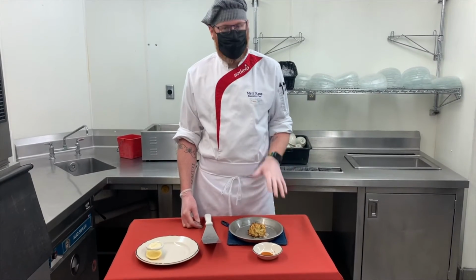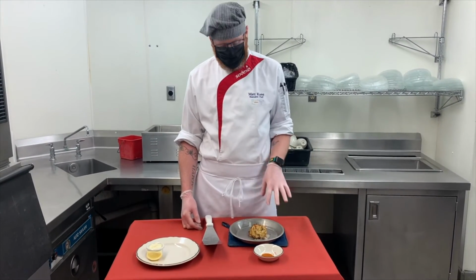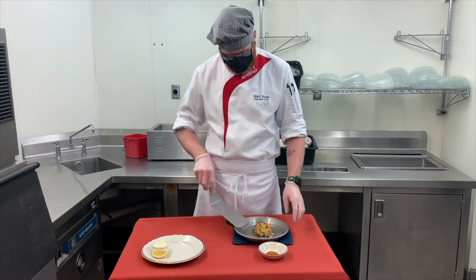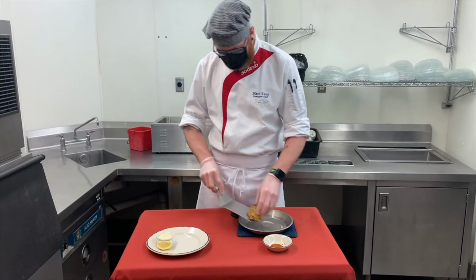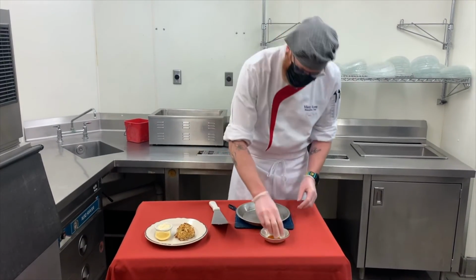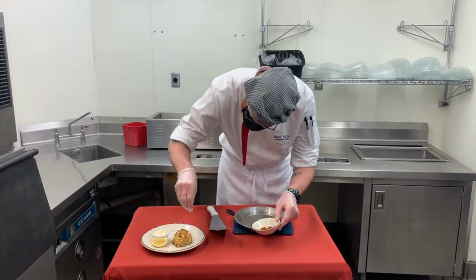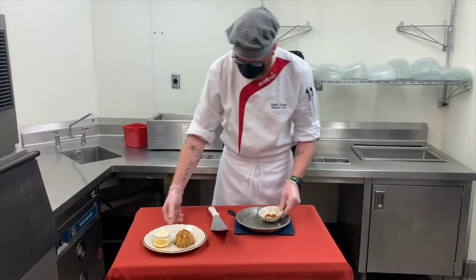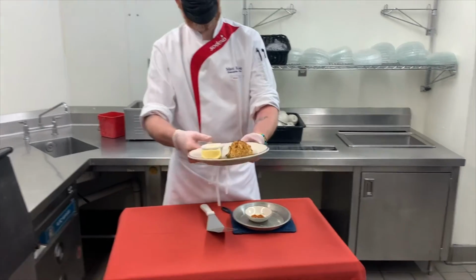So we've had our crab cake in the oven about 12 to 14 minutes. It's a 4-ounce portion. It comes out of the oven nice and golden brown. We're going to take it off our tray here and put it on our plate. We serve it with tartar sauce and lemon. And then we're just going to dust the top with a little more Old Bay. And that's our Maryland style crab cake.